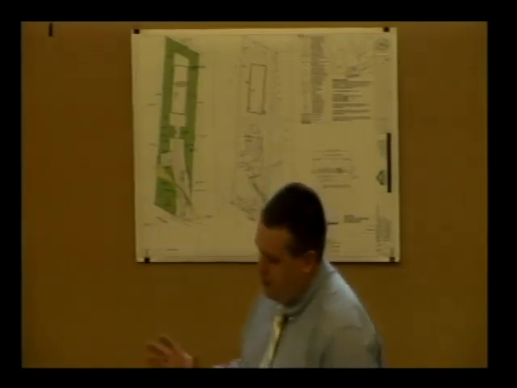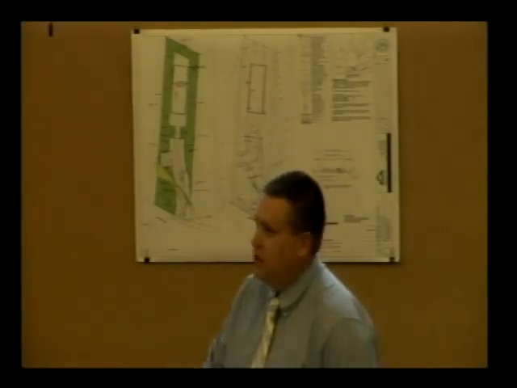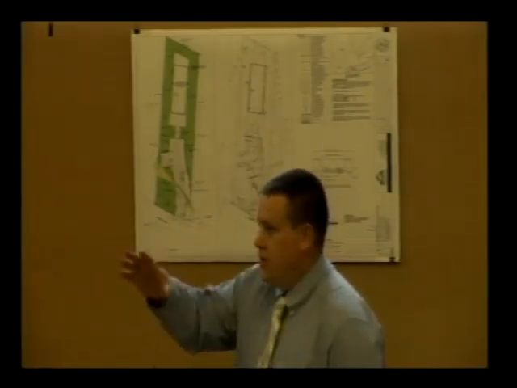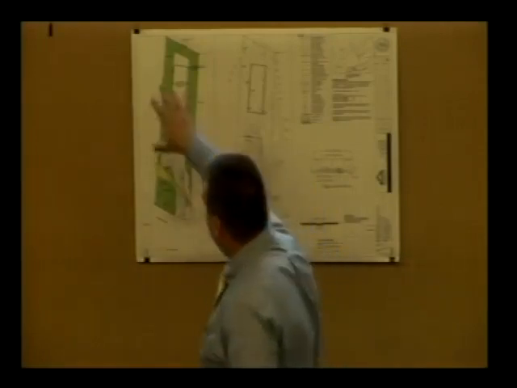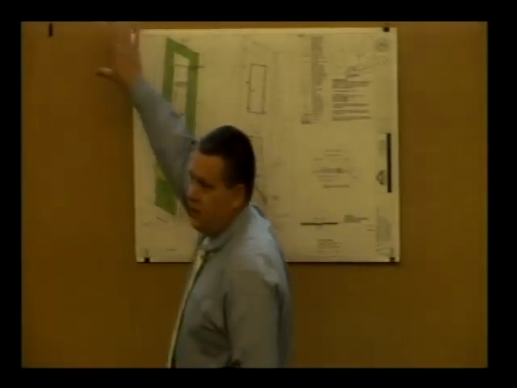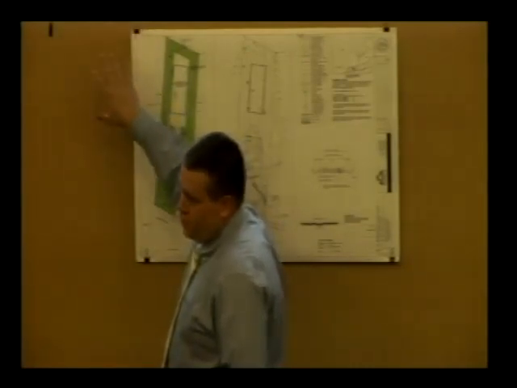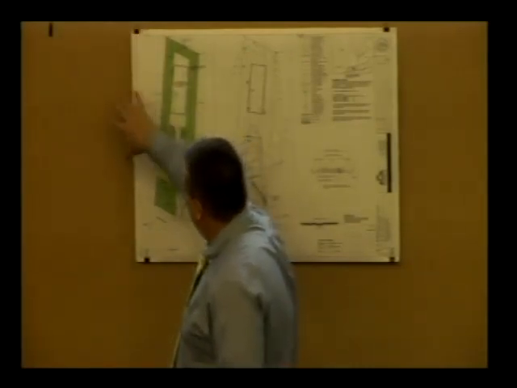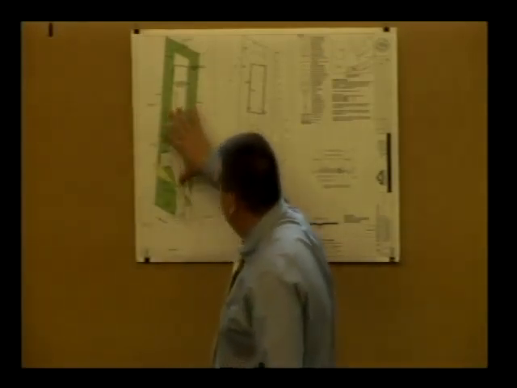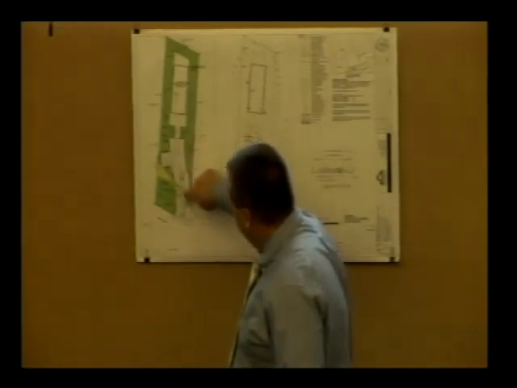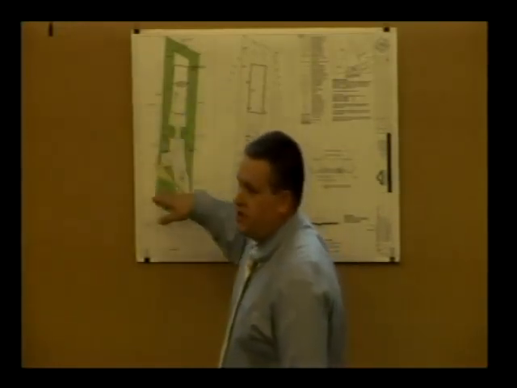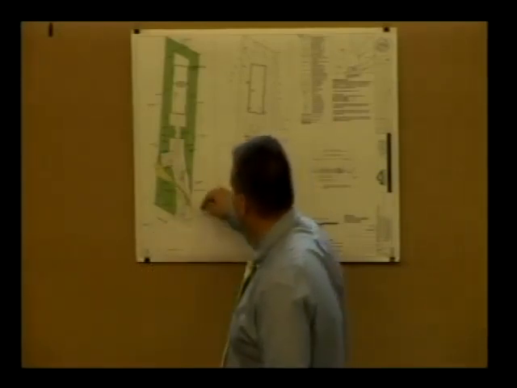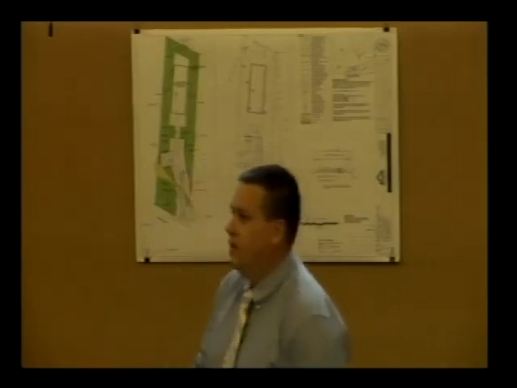Overall, we do show a slight decrease in the peak rate of flow to that culvert, and that's due to the fact that this property currently is part of a larger watershed. We're adding impervious area, but that impervious area is directly adjacent to that culvert. As stormwater builds up in the back through the conservation land, it flows through the woods, gets slowed down, and will pond up into the wetland and cross through. This area here will have a faster rate of flow and will enter the culvert before the other peaks get there. It's just a timing issue, but that usually results in a decrease in the flow to that culvert.